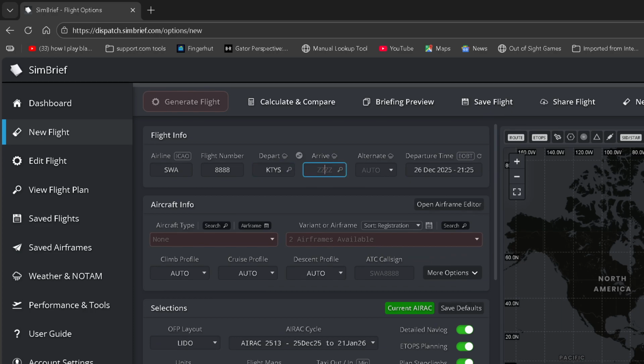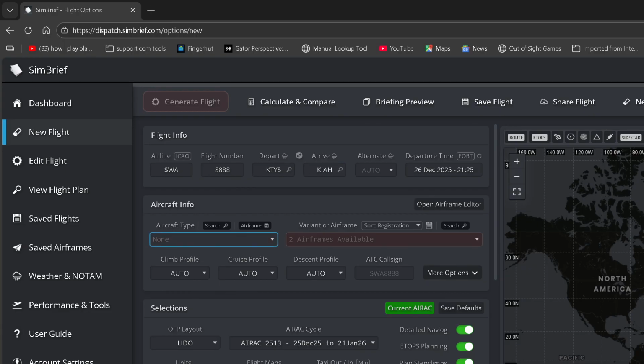Now we're going to do our arrival ICAO code. We're going to use Houston. Now, you would think logically that Houston would be KHOU, or if I'm going to really botch the lettering, KHEW, but it's not either of those. It is KIAH. Your synthesizer may pronounce it as Kaya. So KIAH. And that is going to let us land at George Bush Intercontinental Airport.